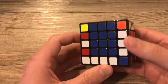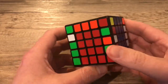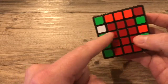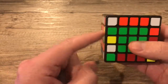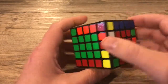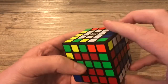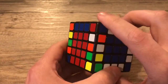That's something we're going to have to get used to when we get to the last two edges, so I'm going to try to do that as many times as I can. This one right here, before it comes over, it needs to get reoriented. But if it gets reoriented and slid over, I'm going to have to put a junk piece in place of it. So we'll put this one up there as our junk piece. We'll do a sledgehammer to flip it. Reinsert, push it over, and we'll hide it on the top where that junk piece was. Fix it. So there should only be two pieces left.